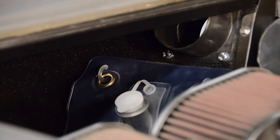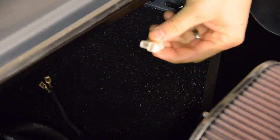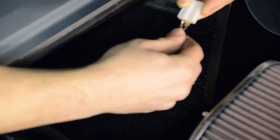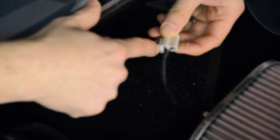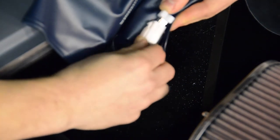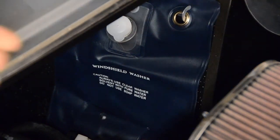Once we're happy with the position of the bracket, we can now connect the washer bottle to the wiring loom. Using the supplied electrical connector, be sure to connect the black negative wire to the bottom of the washer bottle connector, and the grey positive wire to the top of the connector, like so. We can now move the washer bottle into its final position.